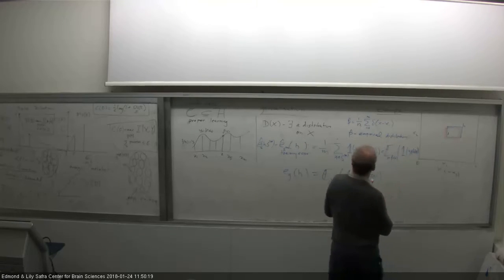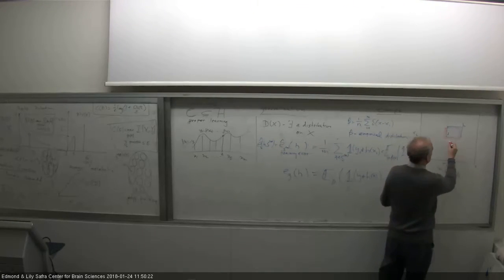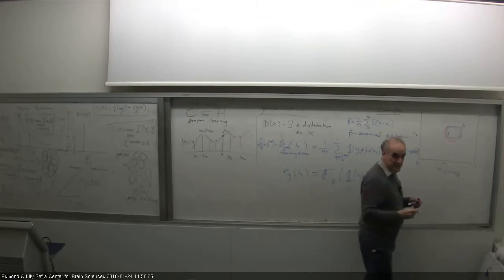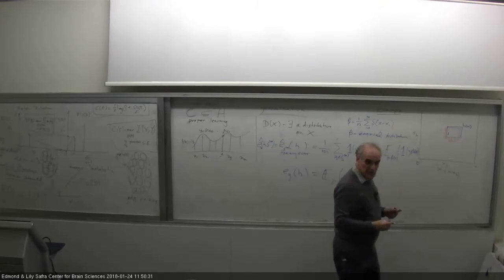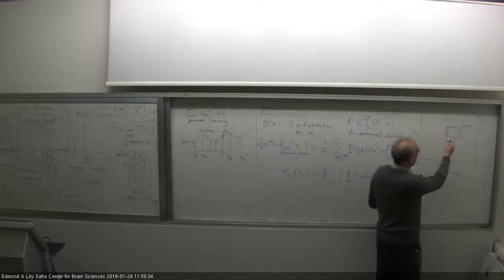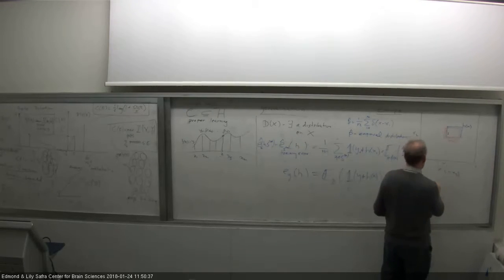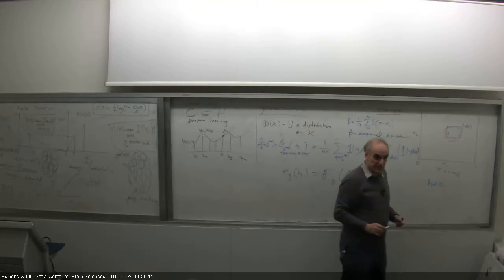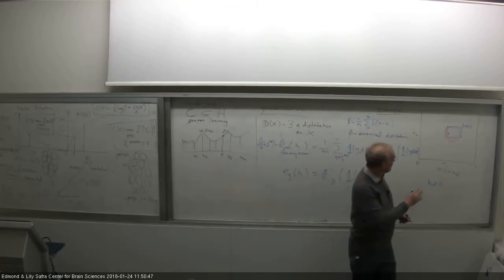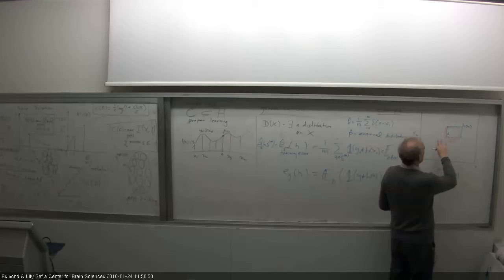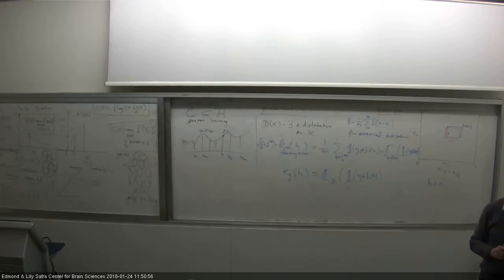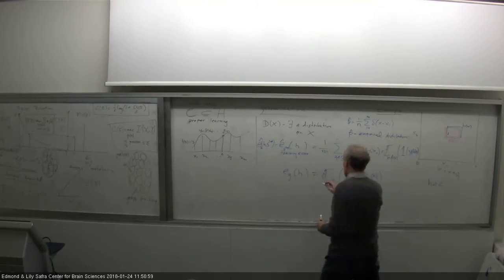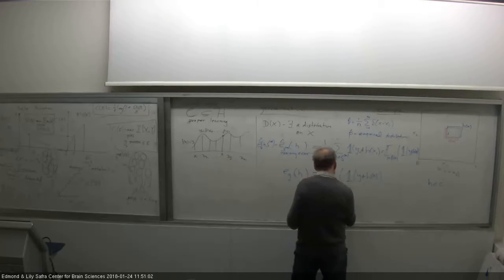So let's denote, just for simplicity, the true function by C and my hypothesis by H. In set theoretic terminology, this region of disagreement is what we call the symmetric difference between H and C. The symmetric difference is the set of H minus C plus C minus H in set theory. So it's exactly the region of disagreement. Essentially this is the measure of the disagreement between H and C.